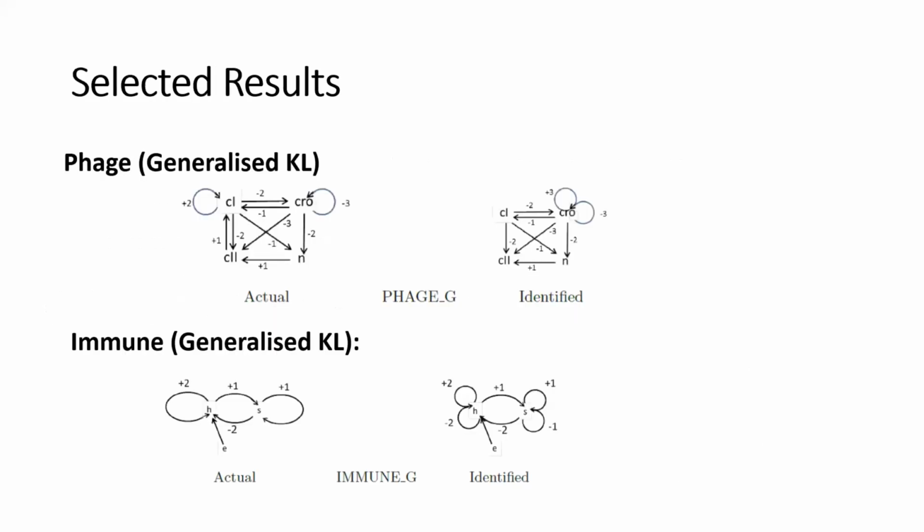Here are some examples of the actual models and the models that we find using this combination of ILP and abduction. You'll see that the models aren't perfect, but they do capture quite a lot of the real model. And although these may seem like only small models, they're actually quite intricate in that they all involve a lot of different feedback loops at various different time delays. So the whole process can be quite complicated.